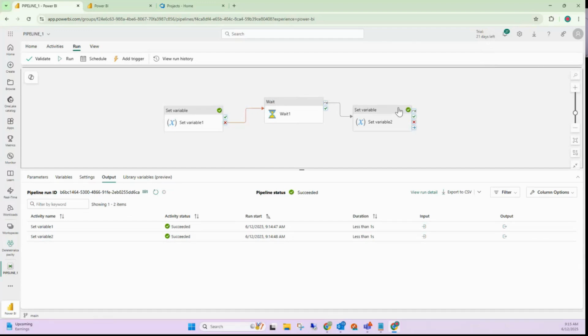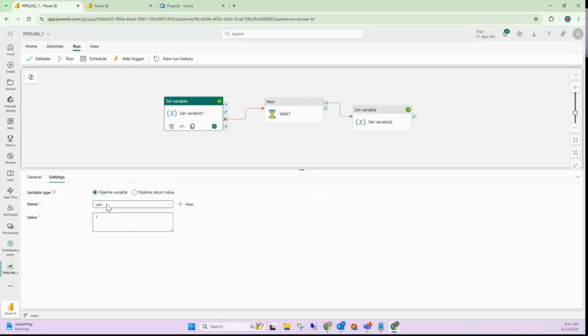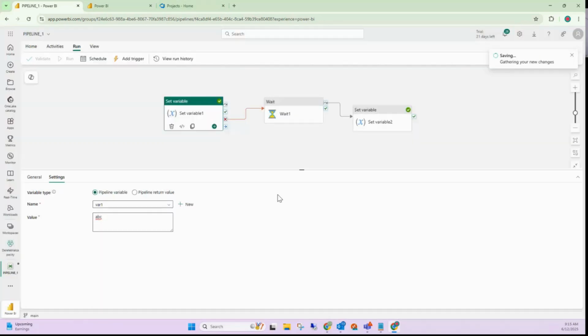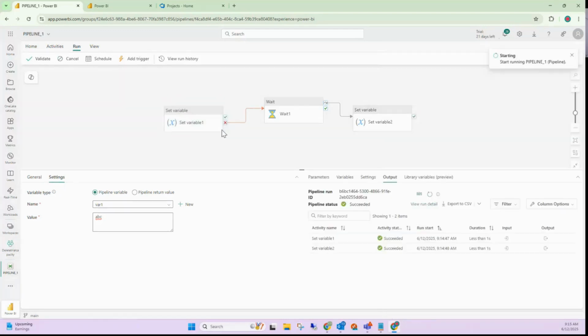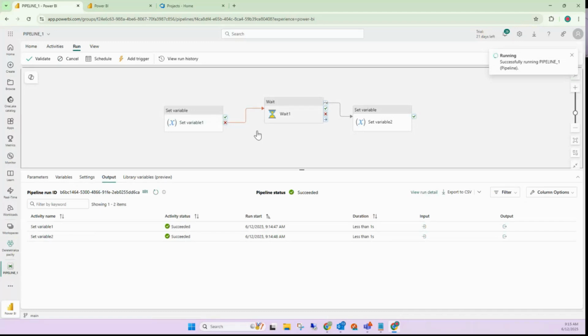So any queries? So it is actually skipping the next activity after that. No, in case this activity has been skipped, then proceed to the next activity. Correct, correct. Okay, let me take an example here, correct? Now let me fail this. Now this activity would fail. Since this activity would fail, this activity would get executed because it is on failure that I proceed to the wait one activity.